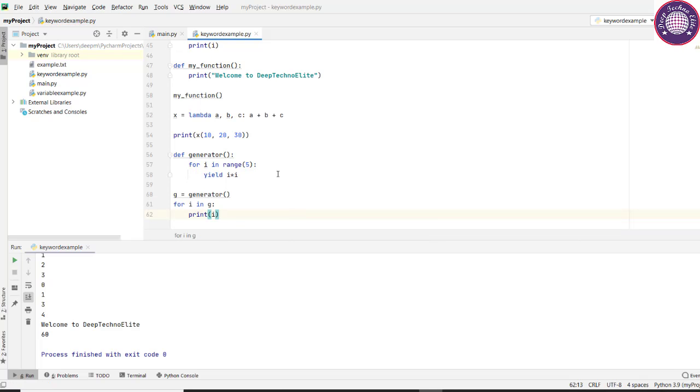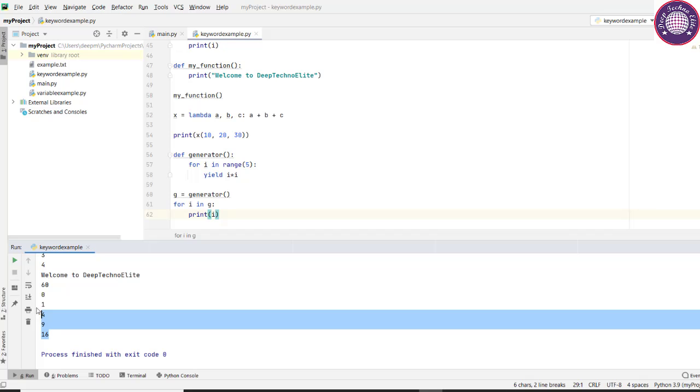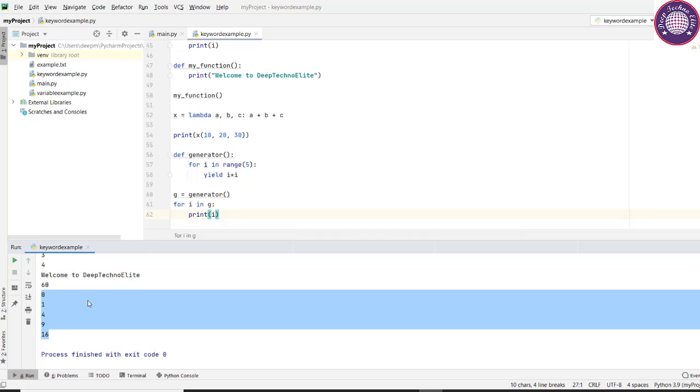So here I'm just going to square the numbers from 0 to 4 and store them in a variable g, and from the variable g I'm going to print the value of i. So save it and let's run the file. And here we get the squares of the numbers from 0 to 4, that is 0, the square of 0, 1, the square of 1, 4, the square of 2, 9, the square of 3, and 16, the square of 4.